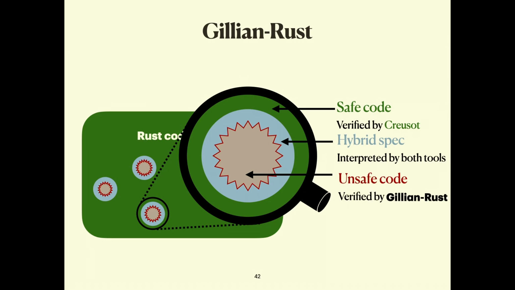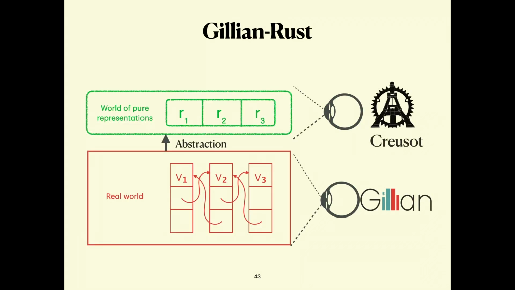Yeah, and so the idea is that we want to use Gillian Rust for this unsafe code. I'm not going to go too much into detail here, just a very brief idea of how it works. Basically, Creusot has this very pure, mathematical view of your Rust program. A vector is a sequence of values, an integer can be modeled by a mathematical integer, these kinds of things. And that is very useful because that's what SMT solvers like to use. That's what Rocq likes to use. It's the tools that we like to be using when we're doing formal verification.